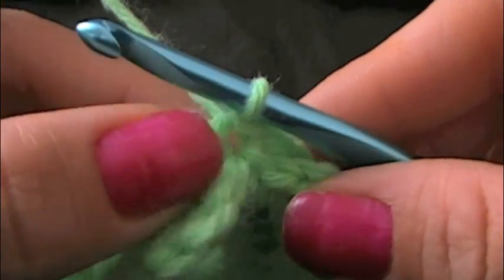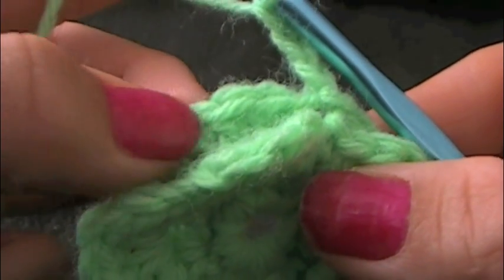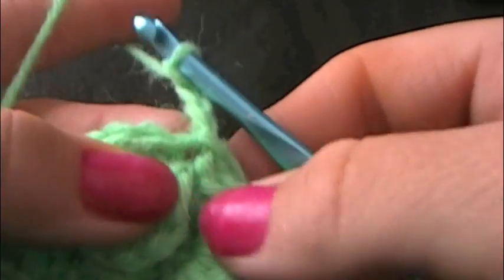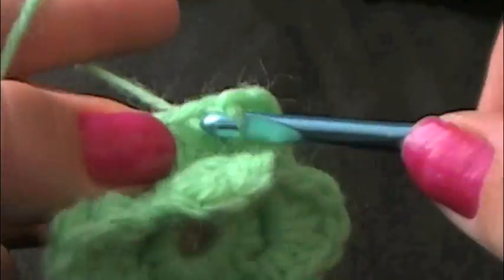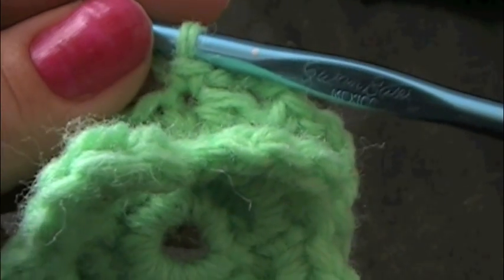So since you slip stitched, now you want to chain 3. There's 1, 2, 3. And you basically want to repeat the skip 1, single crochet, chain 3. Skip 1, single crochet, chain 3. All the way around to start your petal formation for the next row. So I chained 3, skip this next stitch, single crochet into the next. Chain 3, skip, single crochet. And go ahead and do that all the way around and I'll meet you at the end.